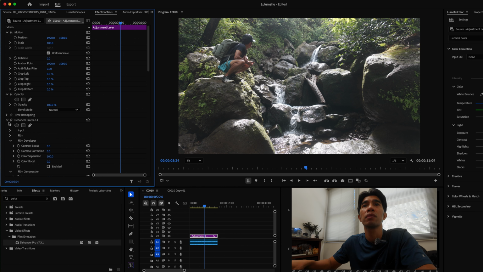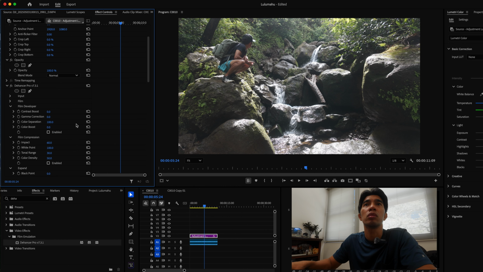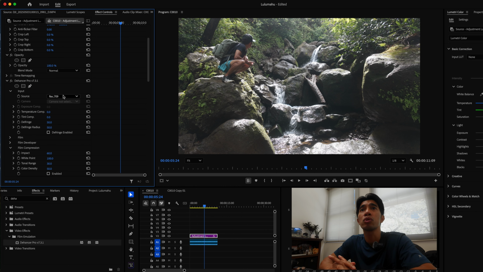Okay, so first of all, what you want to do is go into input. So I actually like to shoot in log footage. So raw is for photos and log is for videos, and that just means that you're able to retain a lot of the shadows and the highlights, and so when you go back and edit them, you're able to pull them out and manipulate them as much as you can.